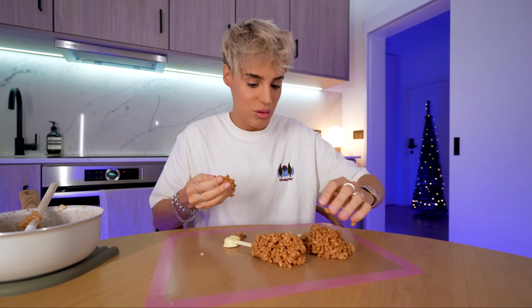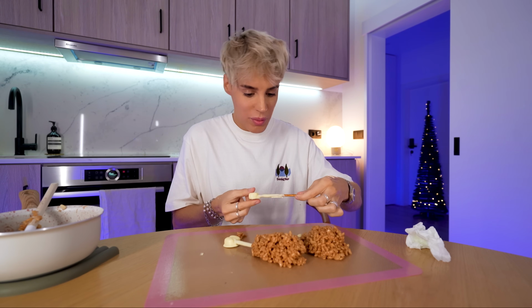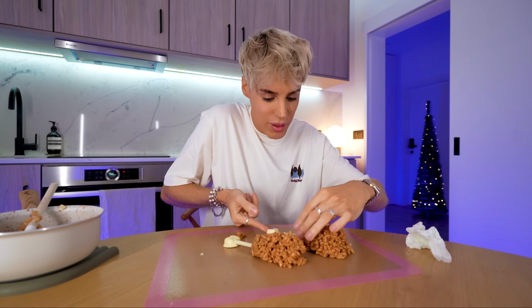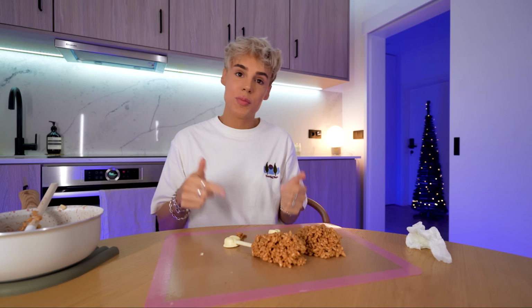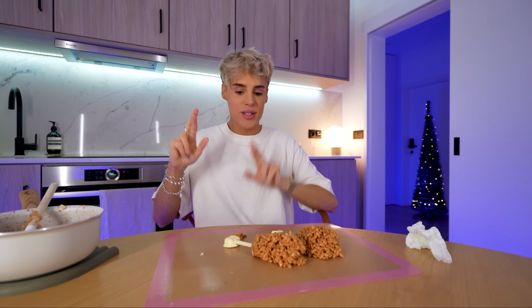This is going to be a huge turkey leg. Oh my god. But the most important thing is that this works. I'm going to stick one more of these legs on here, and then I'm going to show you what it looks like when it's dry. That is better than I expected. And it's not often that I get to say that. I am now going to put this in the fridge, and hopefully we can hold this and I can show you a beautiful turkey leg. Fingers crossed, honestly. I have no idea.